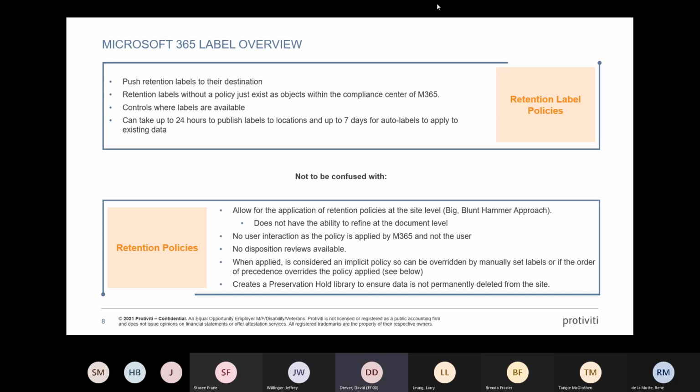The policy will define what labels I am including in this policy, and where they have to exist. Do they have to exist in somebody's OneDrive account? Do they have to exist in SharePoint? Do they have to exist in a group? If they exist in a group, that makes them available to a team. So all of these components are actually pushed out from the retention label policy.